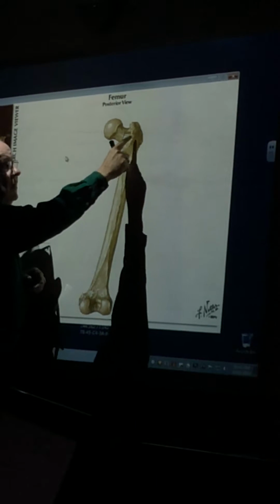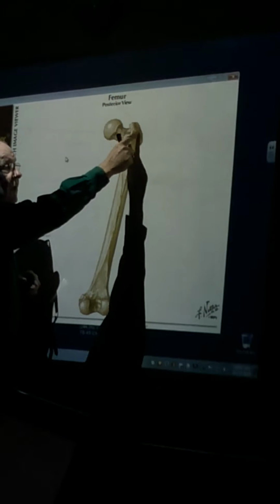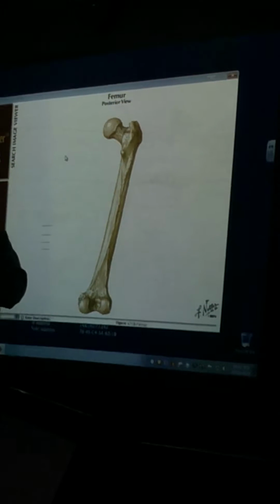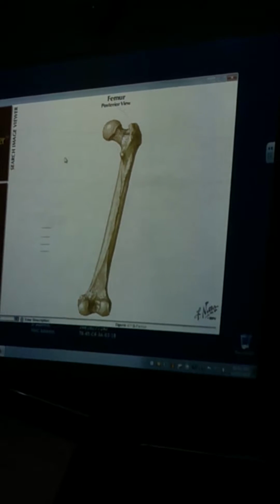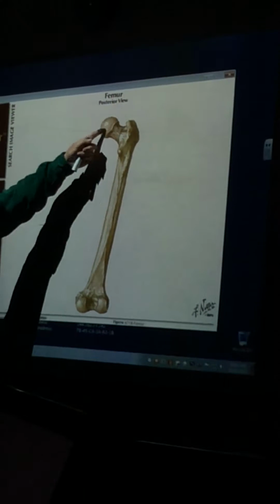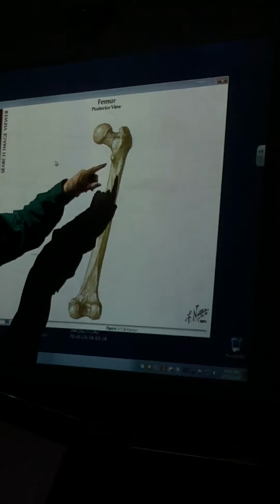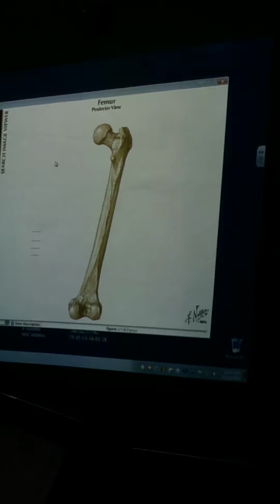So this is the greater trochanter, and then the lesser. This is the greater trochanter, and this is going to be the lesser, and that's towards the back, posterior. On this one, you have 2 and 2. You've got head, neck, big bump, little bump, right? And the fovea takes care of that. That's 2. But what have you got in between?